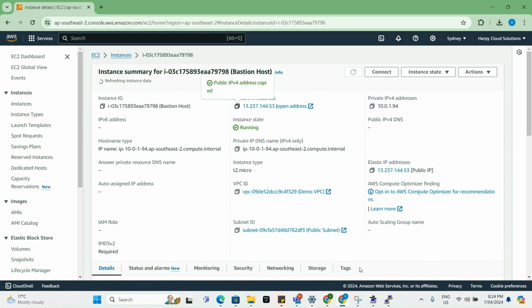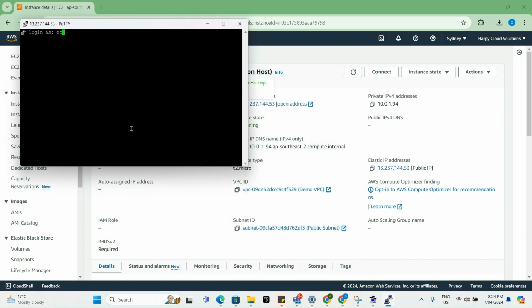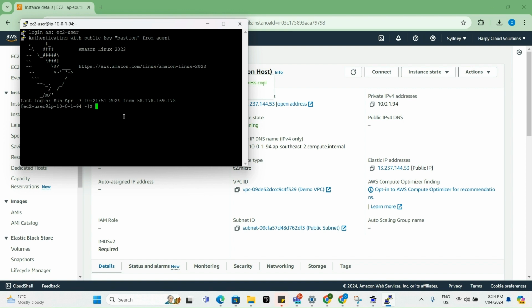This is it. ec2-user. So take note of this. Take note that the IP address you see here is 10.0.1.94. This is the one for the Bastion, okay?